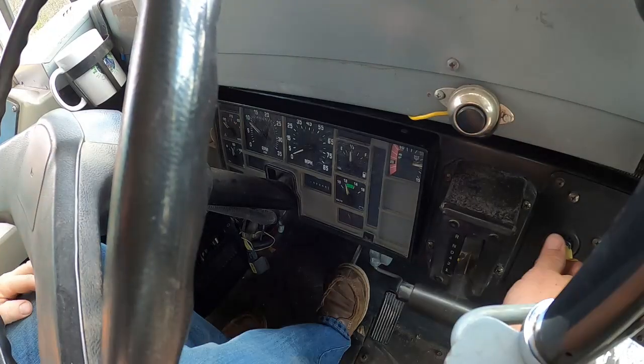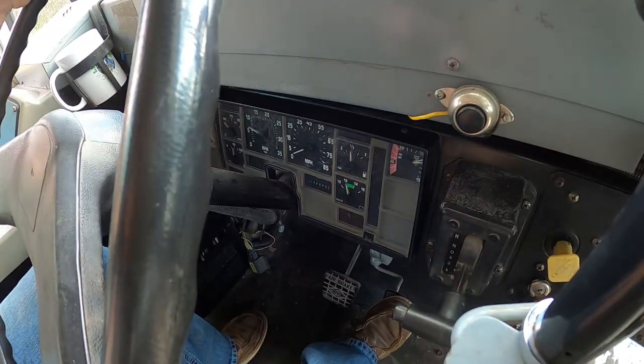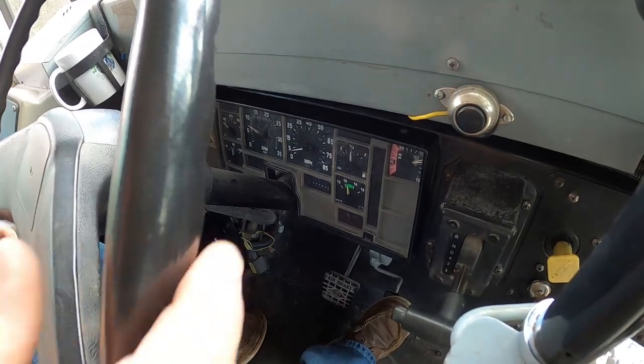All right, guys, we're gonna go take the bus down the road and see if the speedometer is working. So let's do it. Here we go. It looks like she's working.